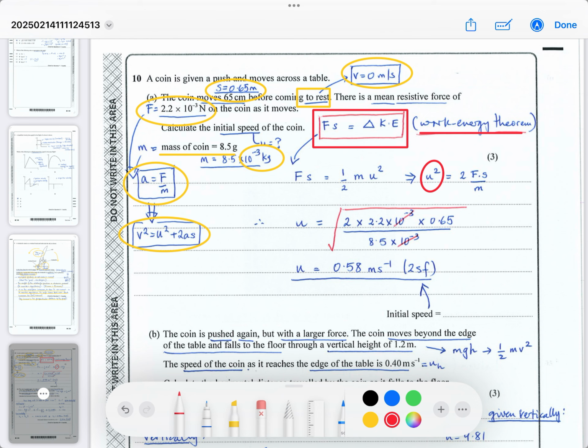You'll notice that the 10 to the minus 3's cancel out and will give you a final answer in this method of 0.58 meters per second. I prefer the method in red. I think it's neater. As long as you get the final answer to 2 significant figures, because all the data provided is given to 2 significant figures, your final answer should be given to 2 significant figures. Make sure you're using standard form to get used to A-level expectations.